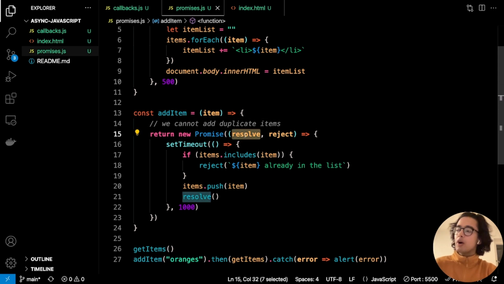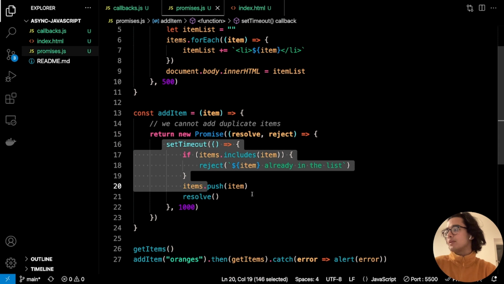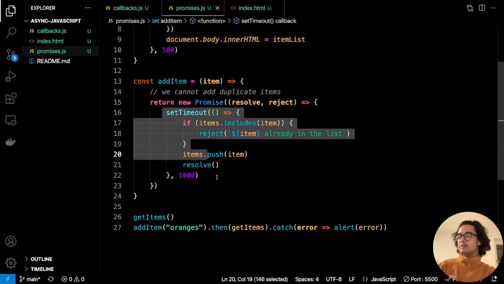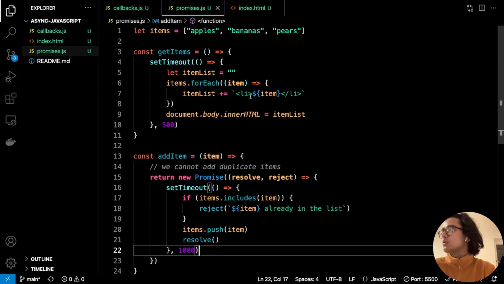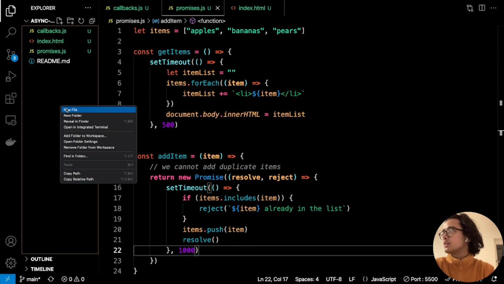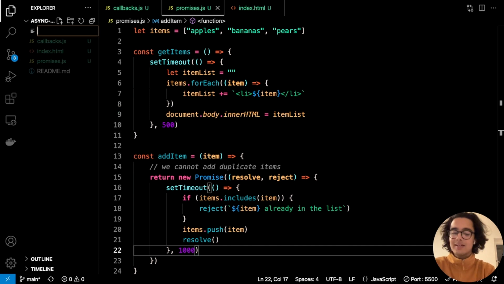And this is how you can actually create a promise by saying return new Promise, which takes two arguments, resolve and reject. setTimeout, and yeah, this is our case. Cool, so that's this, and then the next part is to actually go over async await.